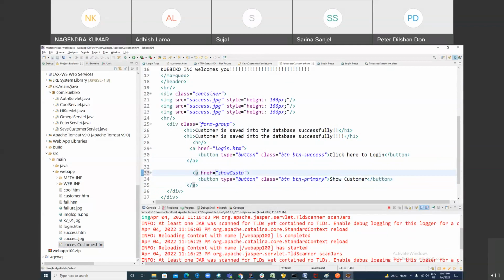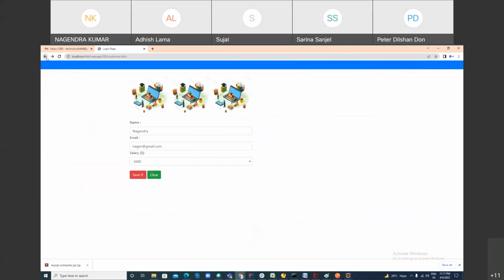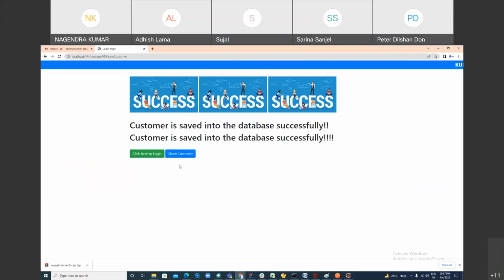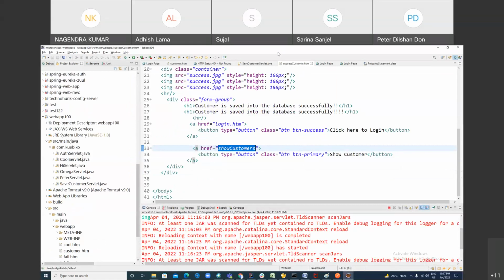So what is the major agenda? Tell me. The agenda is to show the database on the UI. When you click on Show Customers, all the customers should be listed in a table. That's the plan, but I'll make it tomorrow. I can make the page right now if you want. It's not a big deal, it will take 20 minutes more, but I want you to go and do this much practice and come tomorrow.